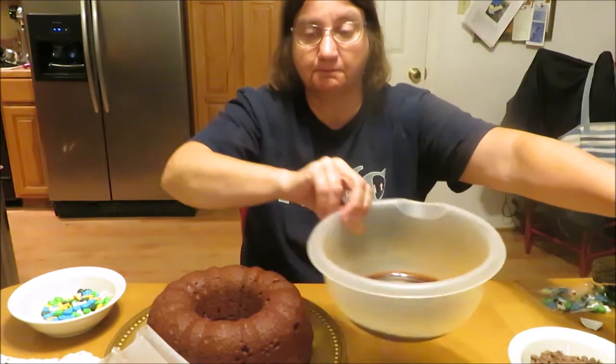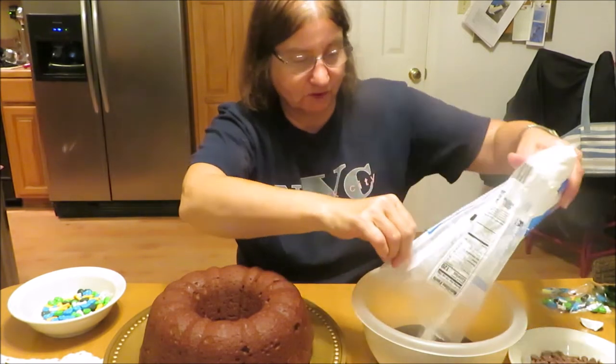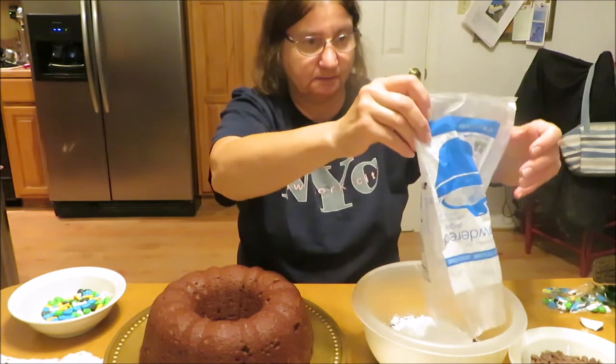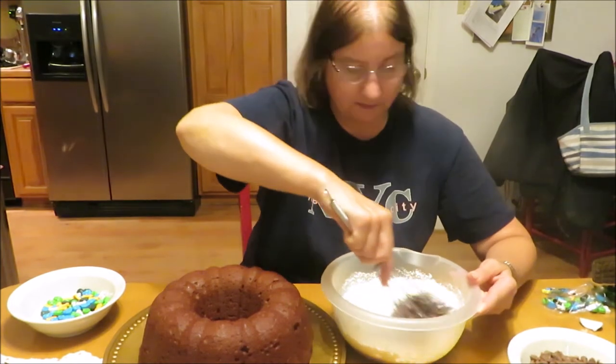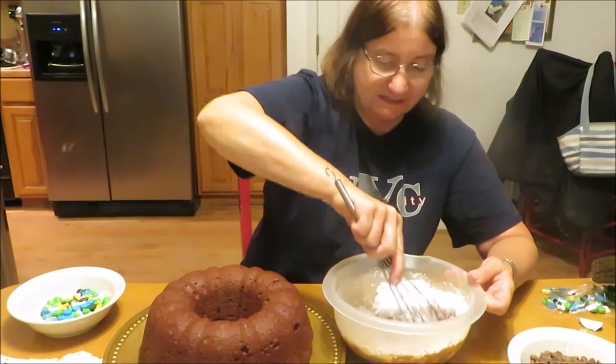All right, syrup. And I have some powdered sugar. This didn't come from the Dollar Tree. This came from the store. I'm gonna just thicken up this syrup a little bit. This is gonna be sugary. Because I want more like a glaze than a syrup. But I was trying to make this as easy as I could.